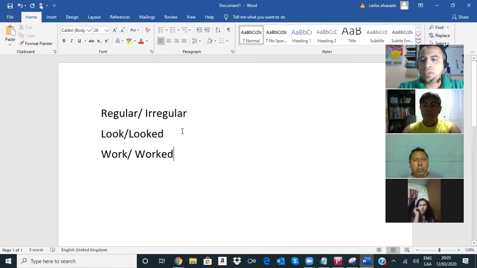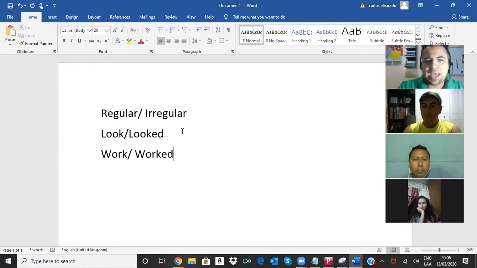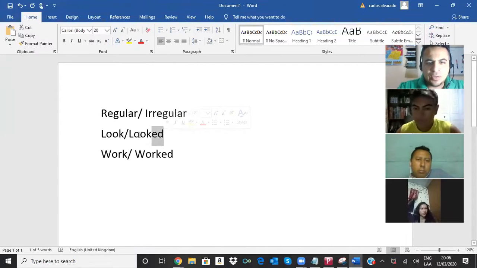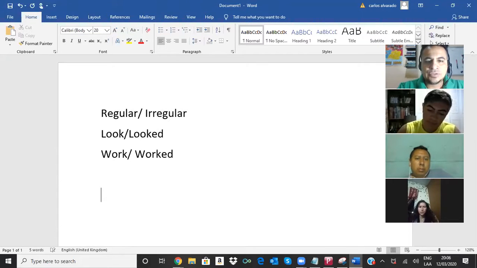Today, since we're doing past verbs, we're going to practice with did and do. And also, quiero tocar un poquito los regular and irregular verbs. And then I'm going to do pronunciation, the pronunciation of the past tense. Because sometimes lo podemos leer así como estamos leyendo en español y decimos looked. But that's not correct. We're going to see the pronunciation today. These are regular verbs. Son fácil.